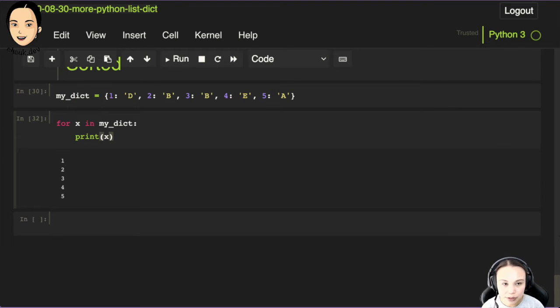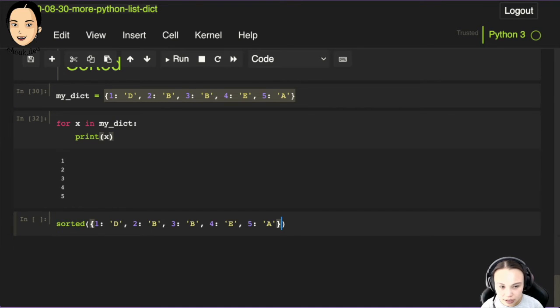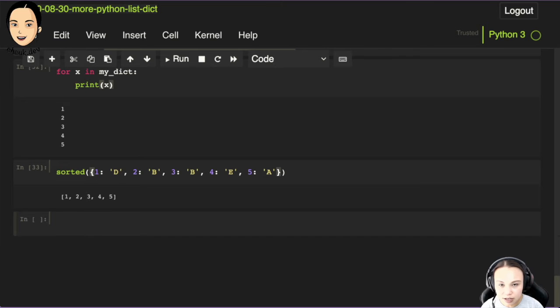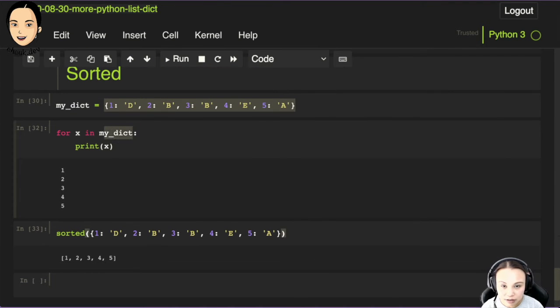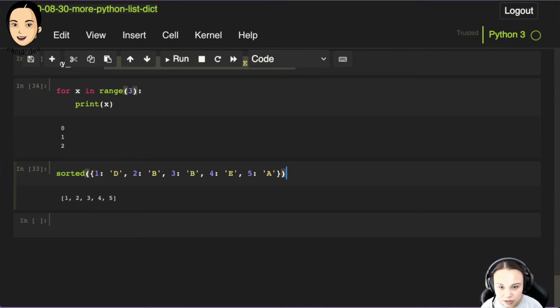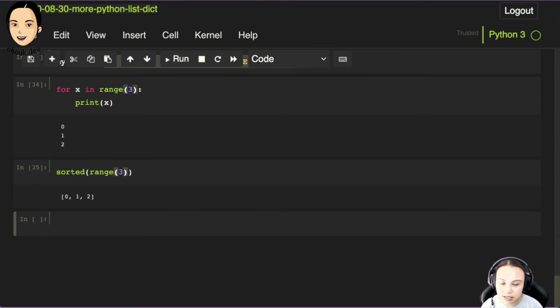So if you put it in sorted, it would basically take all the values in this iterable and put it in a list, right? So you can actually remember that if this is range 3, then you have 0, 1, 2. So actually here you can also put range 3 to get 0, 1, 2. So it accepts any iterable. It's just that it would take all the values inside, like all the things that this iterable yields.